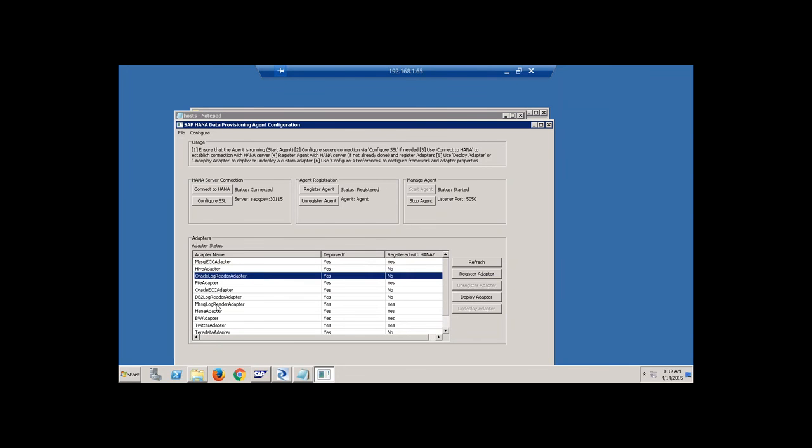I just brought in this MS SQL ECC and I've registered it. That's why I'm able to use that MS SQL ECC adapter to connect. So by using MS SQL ECC, I can connect to ECC applications which are running on an MS SQL Server database. Similarly there is Oracle ECC. When will I use this? If I want to get connected to an ECC application which is running on Oracle.